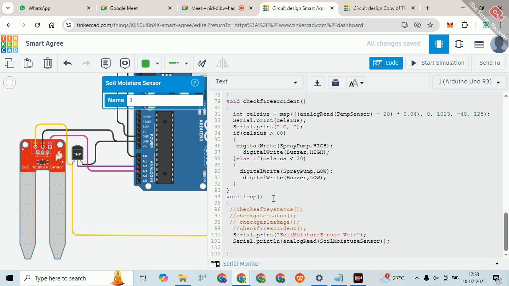We think it's a very complex project, but embedded projects are very easy in a few types of projects. It's all about just checking the value first, and according to the value you check, you are going to take a decision. If the value is less than 20, I am going to turn on the pump.